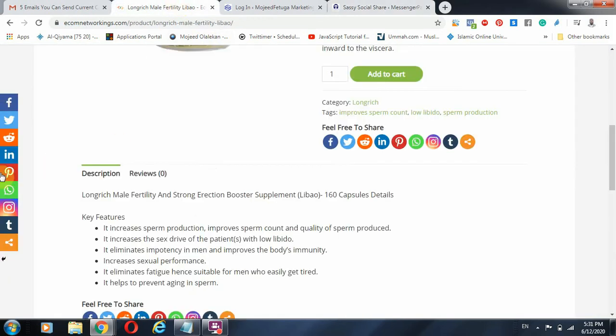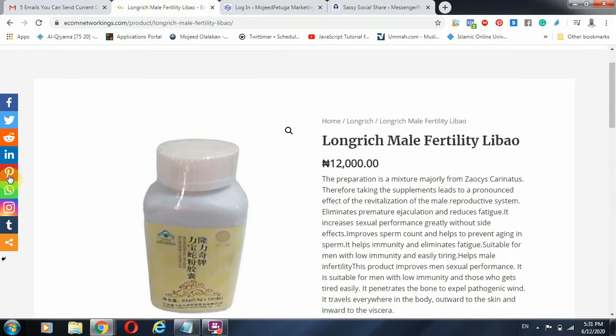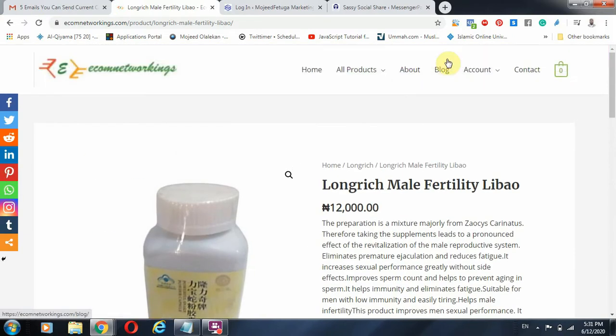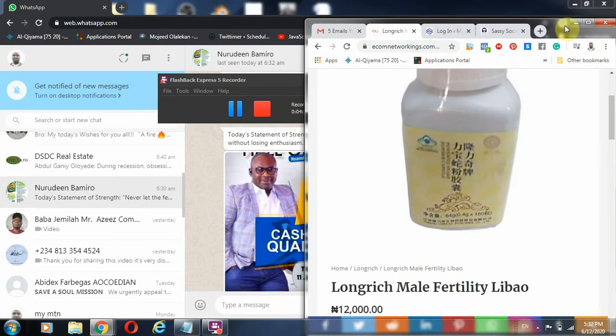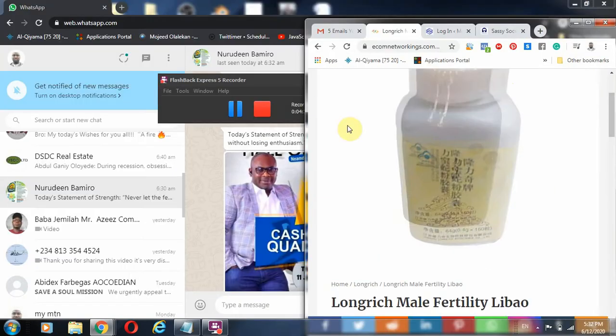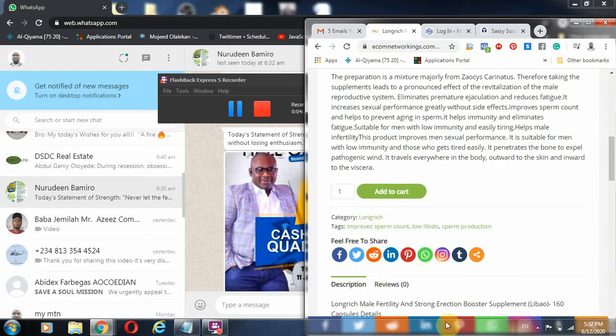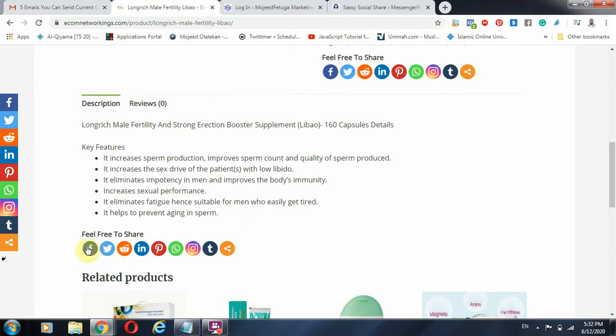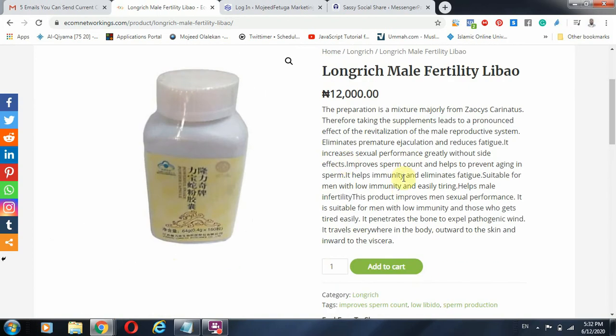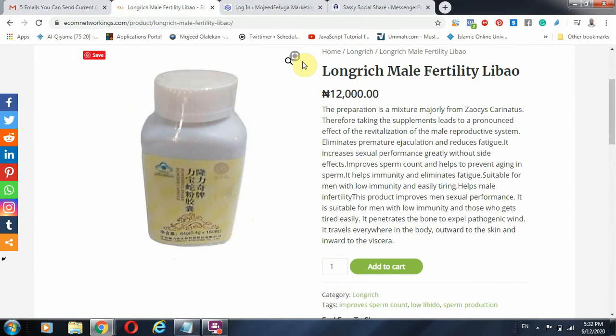Let me just go back. Now this is the floating interface. You see, it floats across all the pages, like I've set it to be available. Of course, you can also hide it and show it, and it is responsive even on mobile. You will be able to see it at the bottom. Then this is the standard interface that is beneath each blog content or each product, as much as you set it.